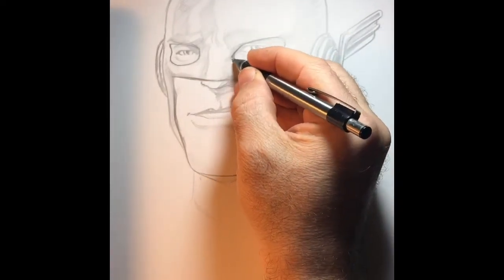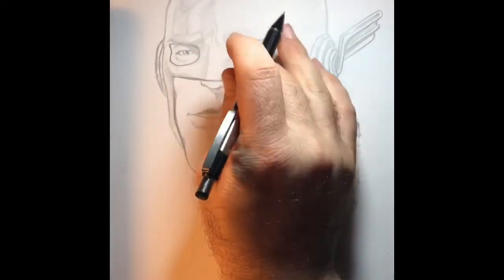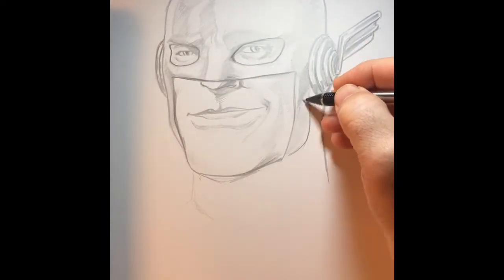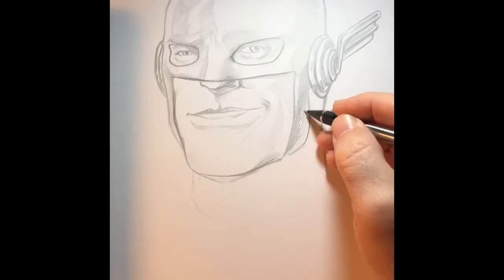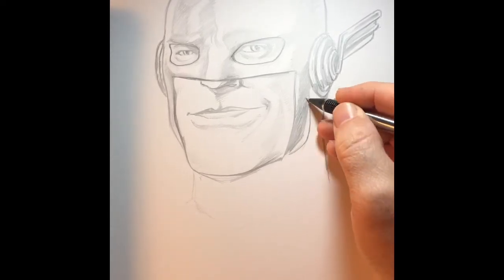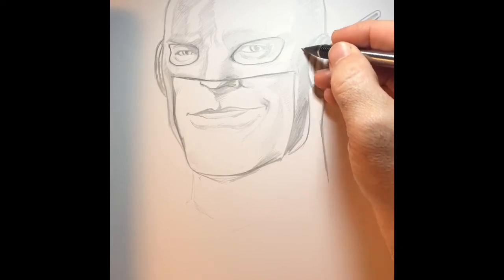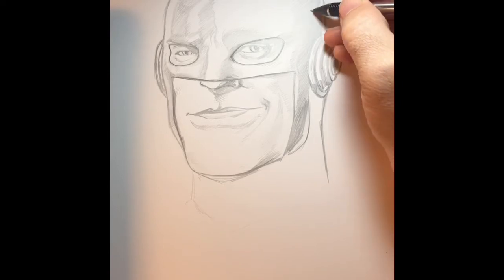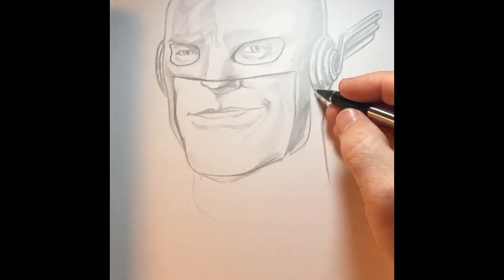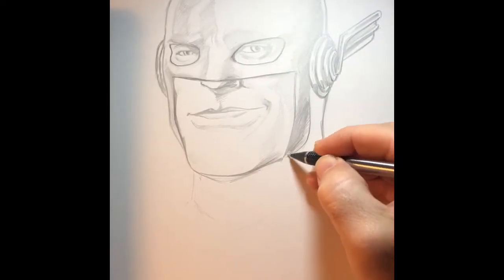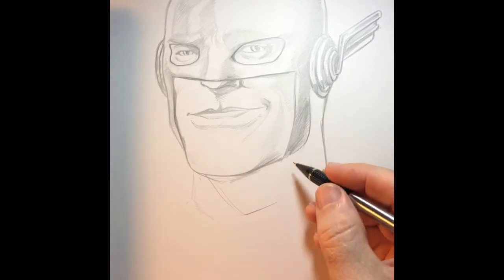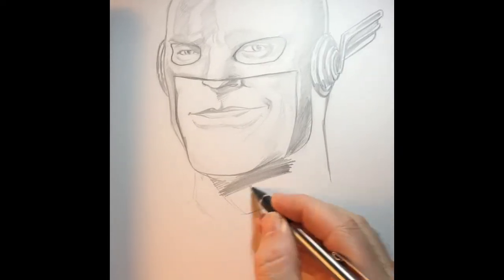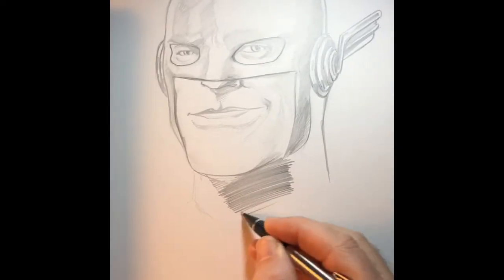It's an interesting thing about trying to get the values around where the mask meets the face, especially over that nose, is that his mask, unlike the one for the Flash and the normal Flash in the TV show, it's made of a different material. It looks more velvety, and it definitely hugs his face differently. So it almost feels like it's strapped onto his face as opposed to a mask that just sits on it. So that squeezes that nose down. You're going to get a darker line over that crease between the mask and the face.